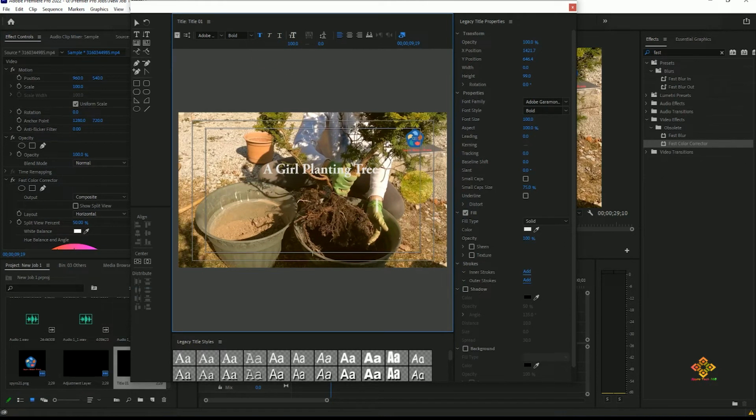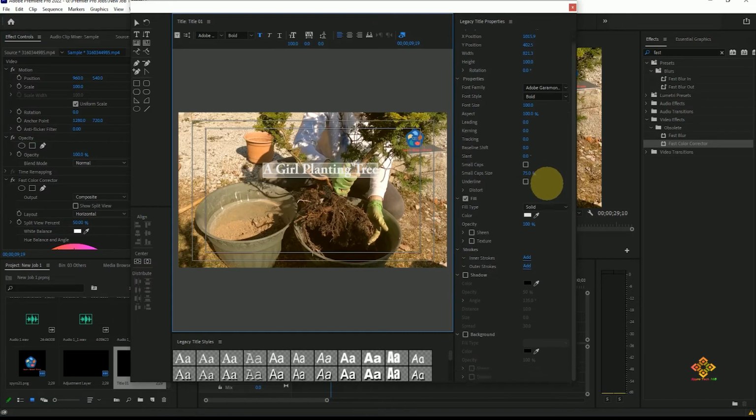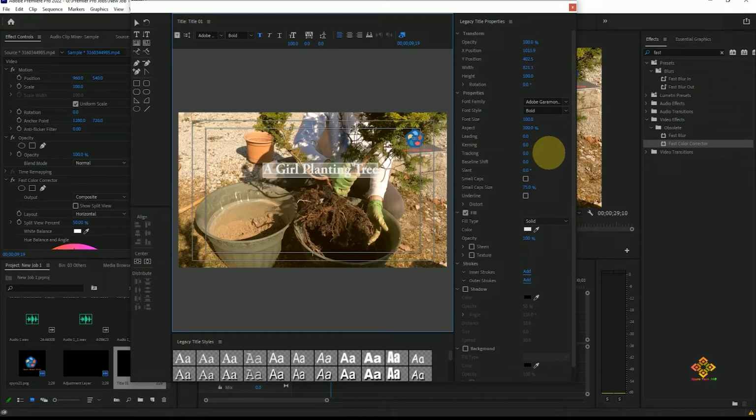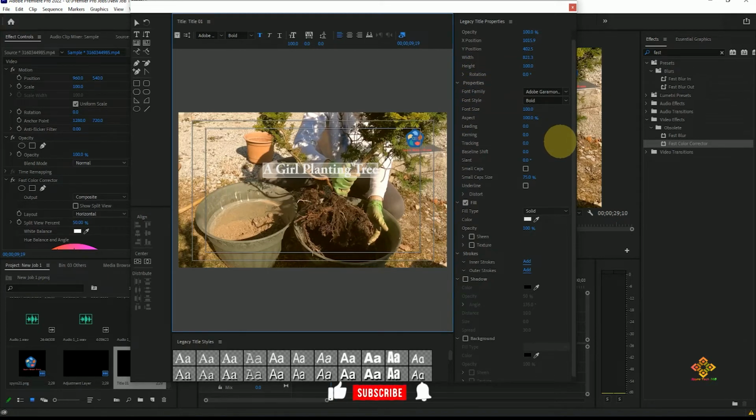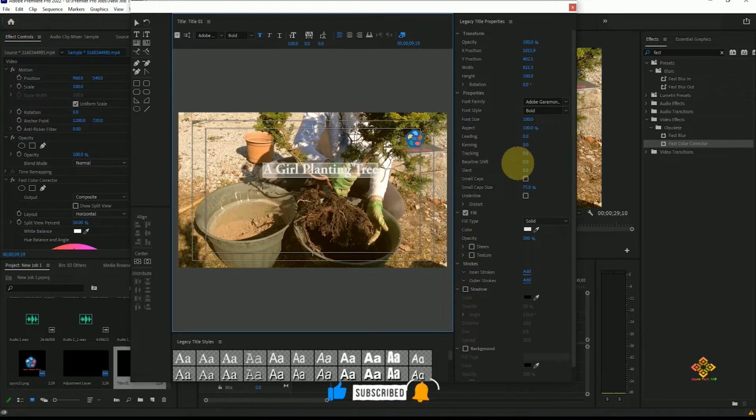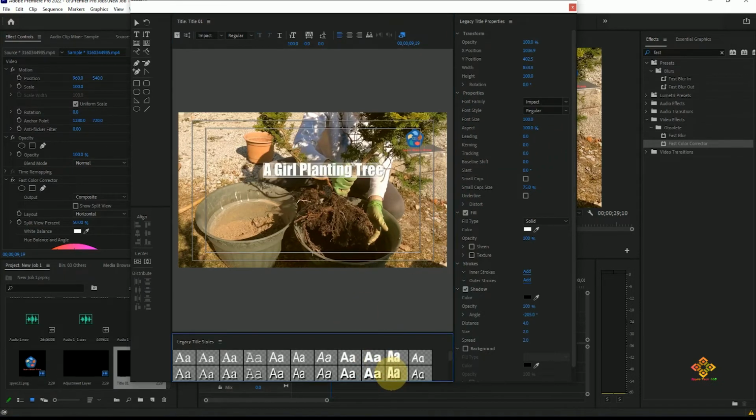We'll select the full text and we can choose a drop shadow from here. Legacy title styles, we can choose any one of the styles.